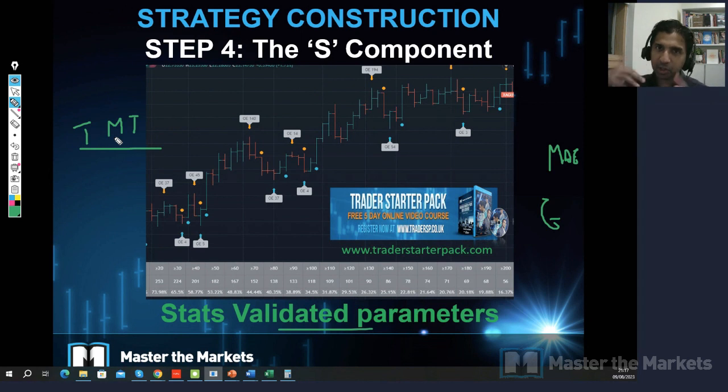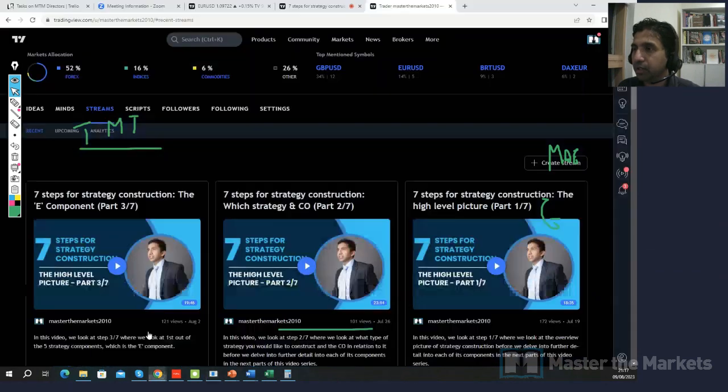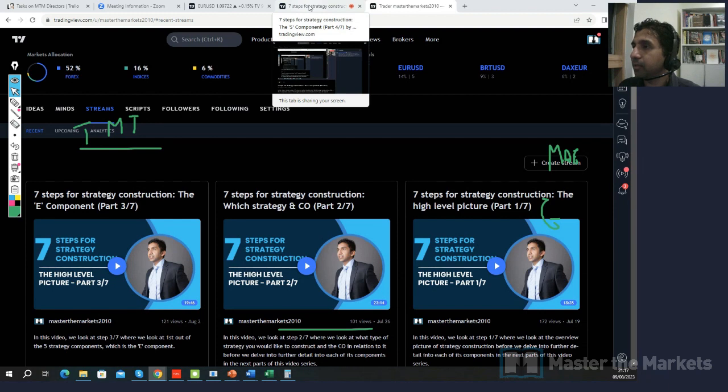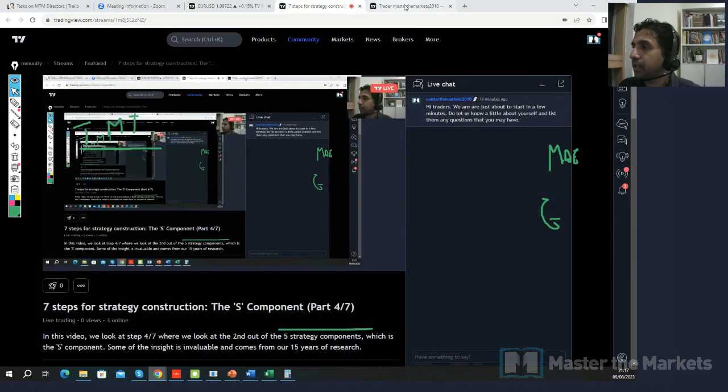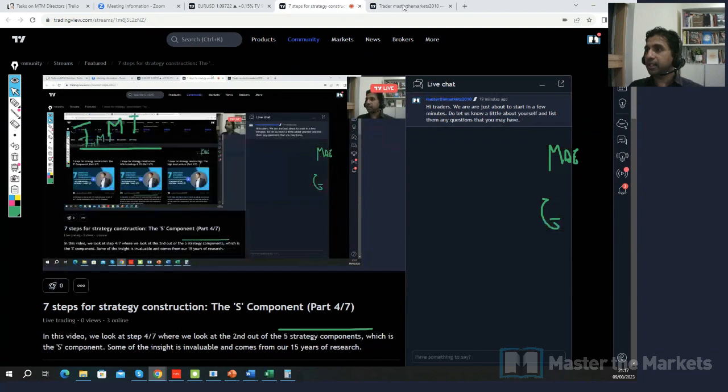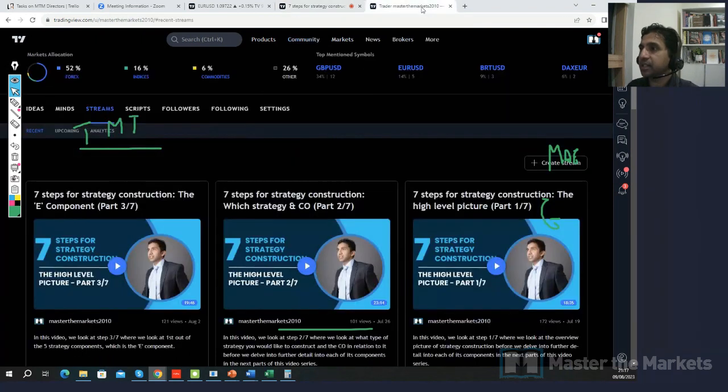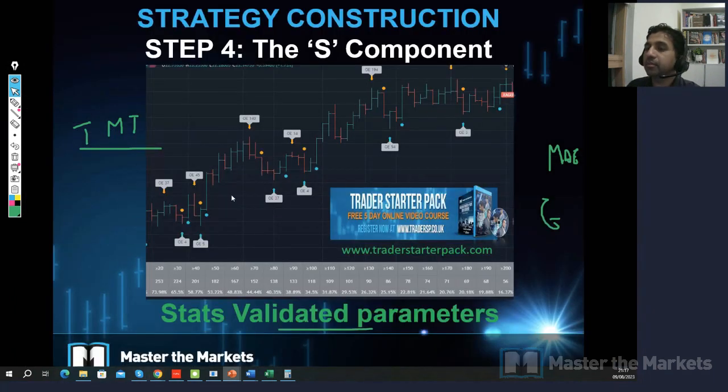You guys type in the chat box. What do you think is the best? Is it technical? Is it money? Or is it time stop? What do you think is the best? I'm just getting some answers over here. Let me just take a quick look at the emails on my phone as well. Yes, some of you are already saying it. Some of you are saying it's time. Some of you are saying it's technical. Some of you are saying, of course, it should be technical.